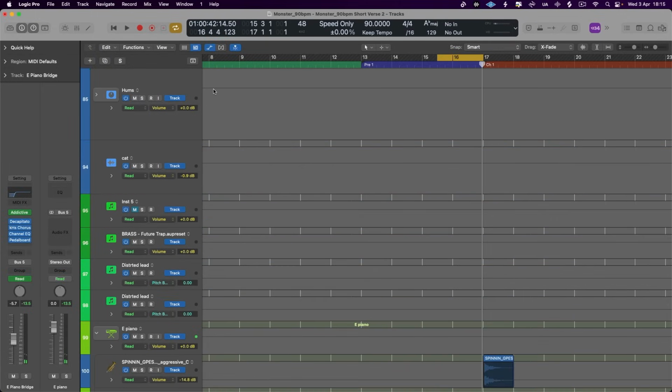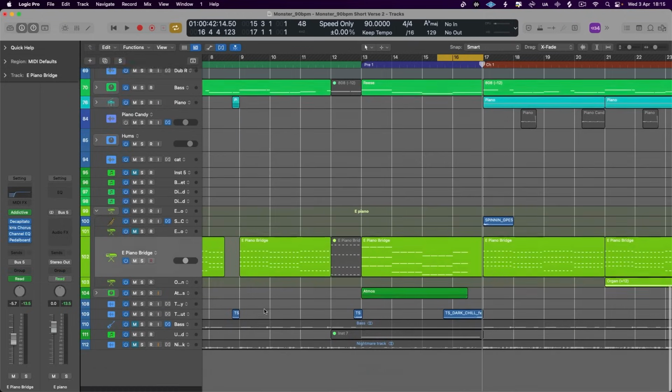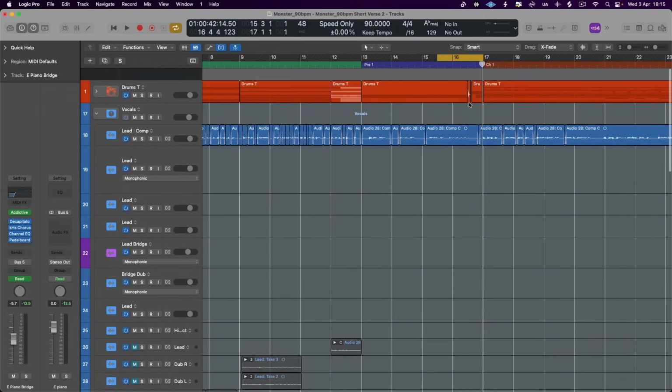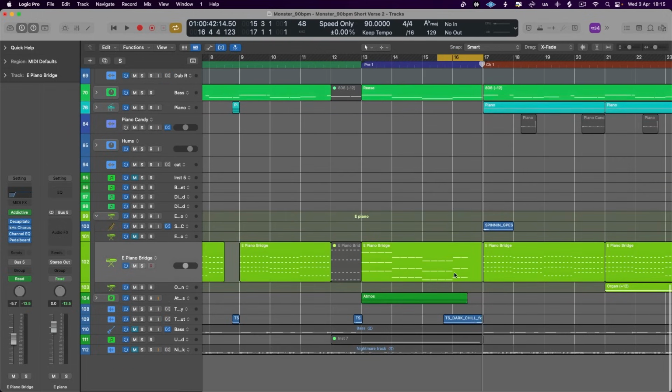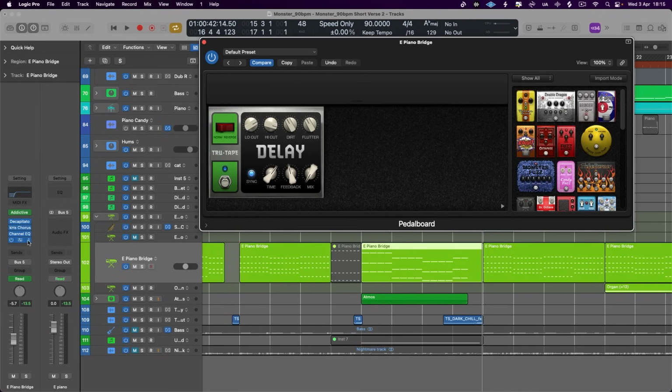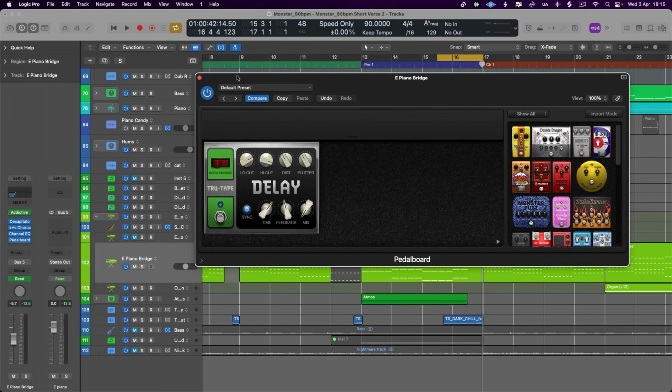We've already got a lot of transitions in place in this section here, and we're actually using that space to accentuate our drum fill here. But that is kind of an example of how you can use a reverse delay effect for transitions and also to make your drum parts a little bit more interesting. So let's move on to our next tip.